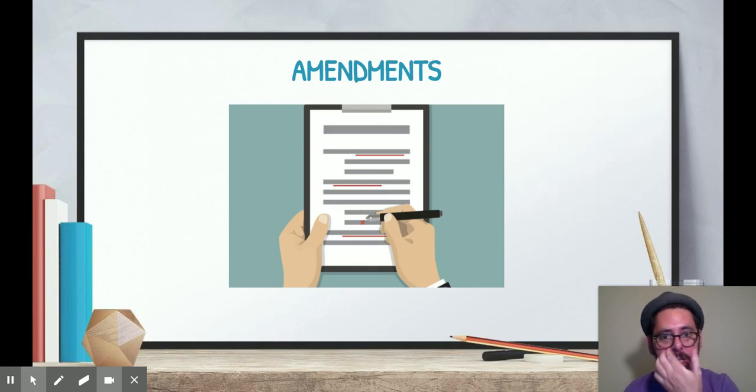All right. So hopefully you got something good. Let me tell you, amendments is pretty much when you fix something or edit something or make it better, you improve it. That's what an amendment is, and that's what the founding fathers did right after writing the Constitution.